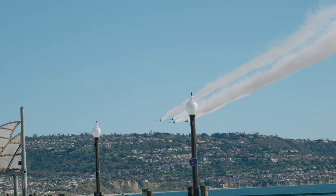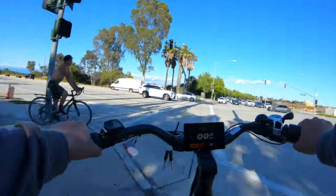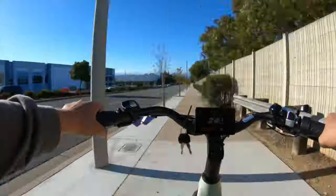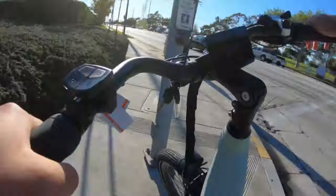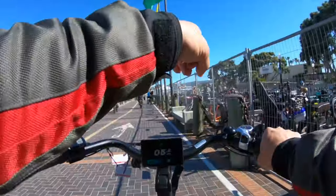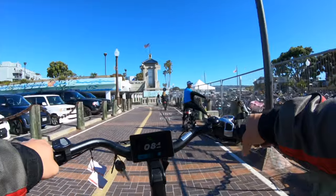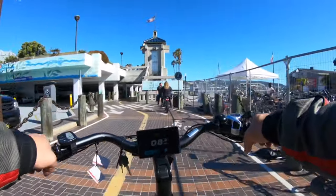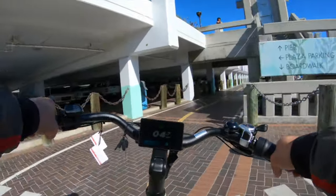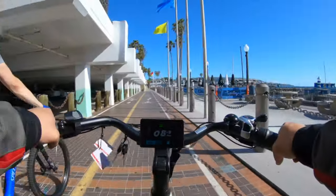Final thoughts. The Bandit Pacer was a delight to ride as a cruiser at the beach, as a cruiser at the park, as a commuter in the streets. The long battery life, along with the predictable range and all necessary safety accessories, makes this bike worthy for serious land travelers. Its sturdy aluminum frame, smooth pedal assist system, and responsive hydraulic brakes make it a pleasure to ride both on and off-road. The bike's moderately comfortable saddle, ergonomic handlebars, and adjustable seat posts ensure a comfortable fit for riders of all sizes. Overall, I think the Bandit Pacer offers a solid value for its price point, and it's definitely worth considering if you're in the market for a conventional wheeled e-bike.